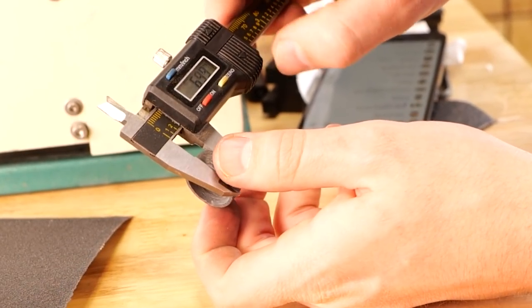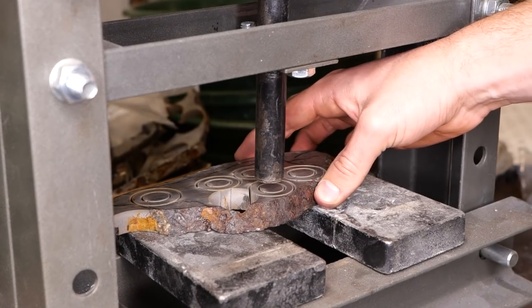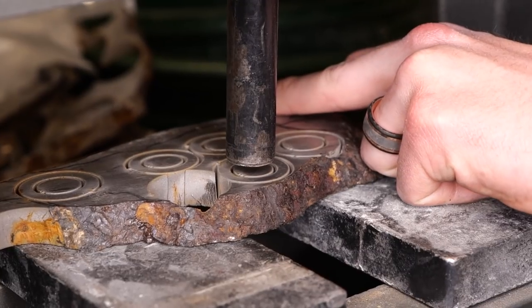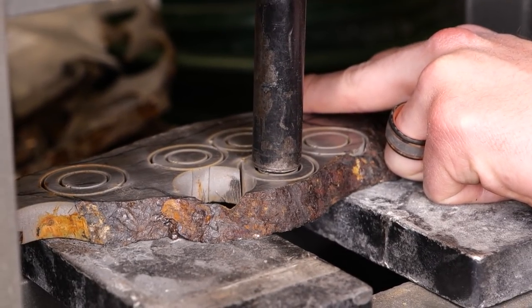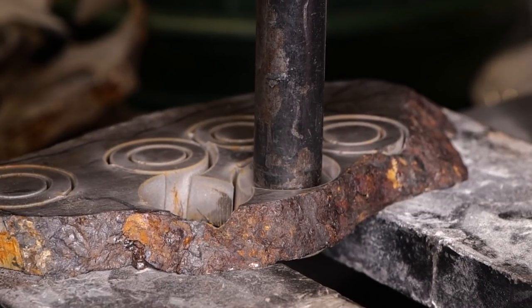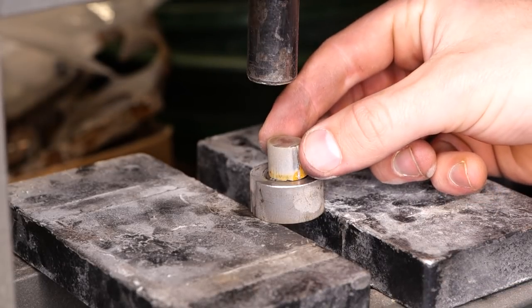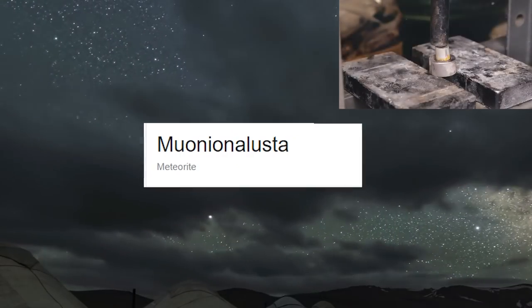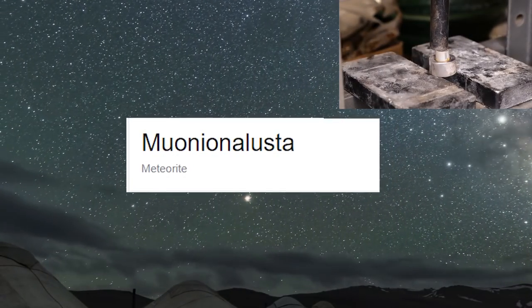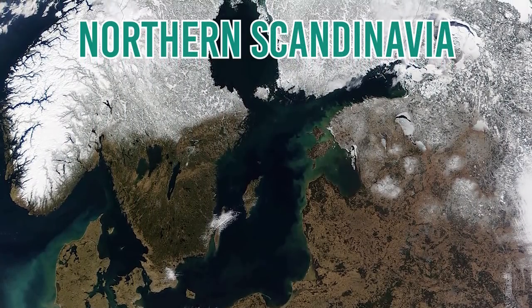Now let's go ahead and move on to the meteorite. So first, we selected the blank that we want for Jaren's ring, and then we'll use this hydraulic press to go ahead and remove it from the rest of the material. If you didn't know, this meteorite is 4.6 billion years old—that's older than the Earth itself. The meteorite we use is called Muonionalusta. It exploded into millions and millions of pieces in our atmosphere and scattered all over northern Scandinavia.